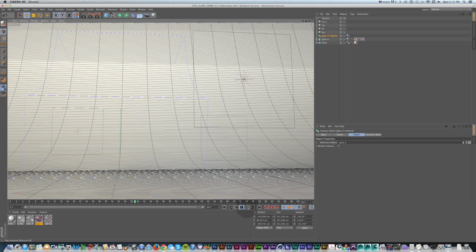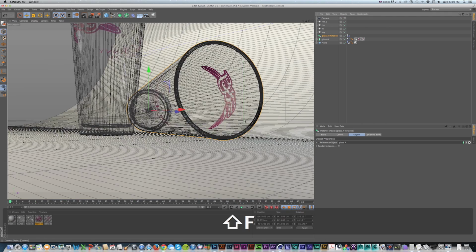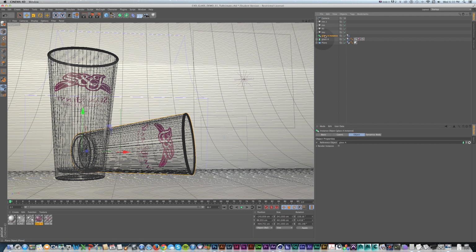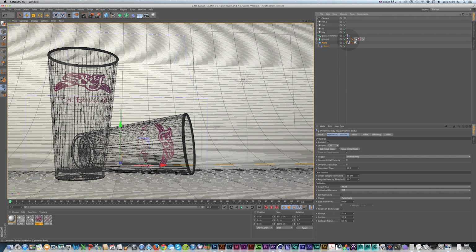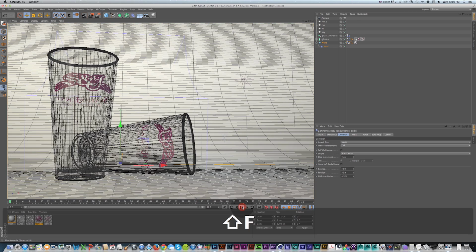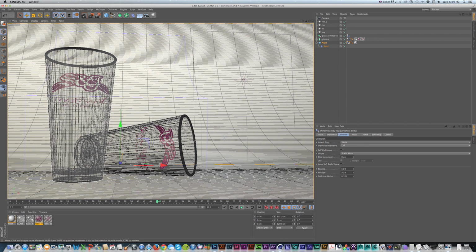And it's all gonna freak out. And if I look outside of my camera view and just zoom way out and play, everything just kind of quickly falls. So there's a problem we have. And that's because we have this plane and we have this bend on it, and it would happen the same way if you had the plane with splines, because this dynamics tag for the plane under collision is set to shape automatic, and this is going to default it to render quickly but not taking all the geometry. So what we want to do is set that to static mesh, and then if we play, they're just going to drop and fall, and that's what we want.